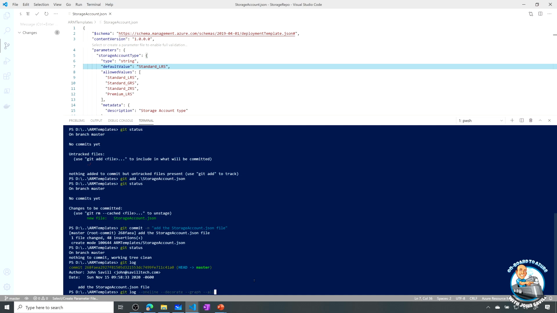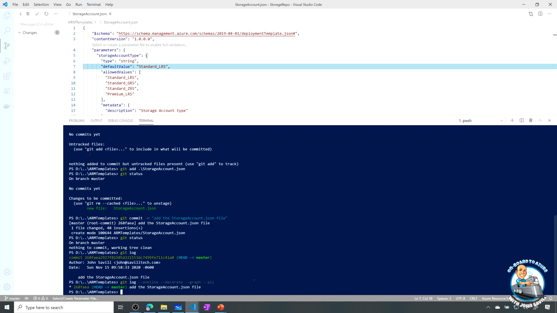It's on one line, decorate, graph, all. And that shows me, hey, there's the commit hash, and my HEAD is pointing at the master. So I'm up to date.